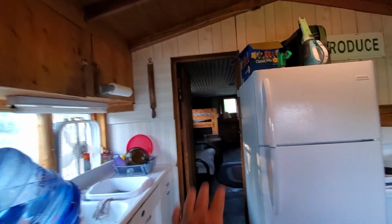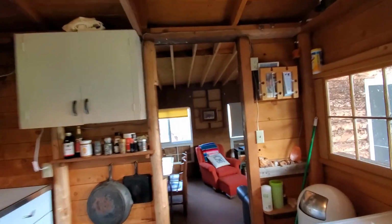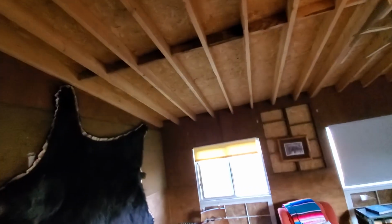This is the little kitchen. This was an addition that was added on to the main cabin, which is in the back here. It's now the bunkhouse. And there's also an addition off that side. That one, I believe, was done. The kitchen addition was first onto the main cabin here. And then they added on this other addition down here. And then they added another addition here. And this one had the whole roofing on it.